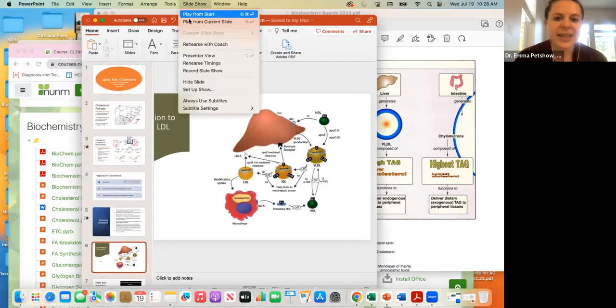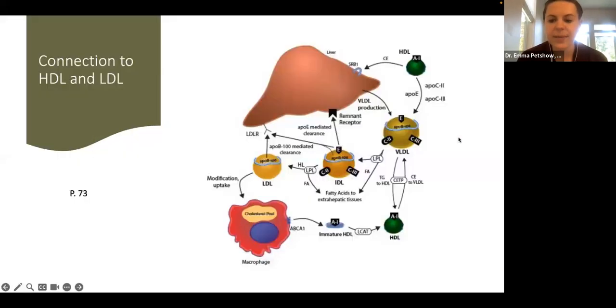So now that we've seen that broken down, I like that kind of image because I think it's a little bit easier. And so I reference this page here. If we look at the liver, we're looking at a different pathway, and we're looking more at receptors and some of these sub proteins, these ApoC, ApoE, etc. So I'm just going to orient you to a couple structures that we already know about before we go crazy here.